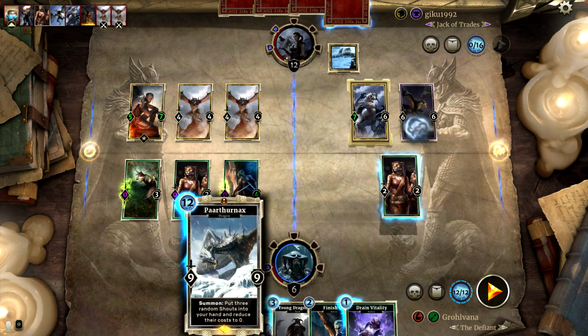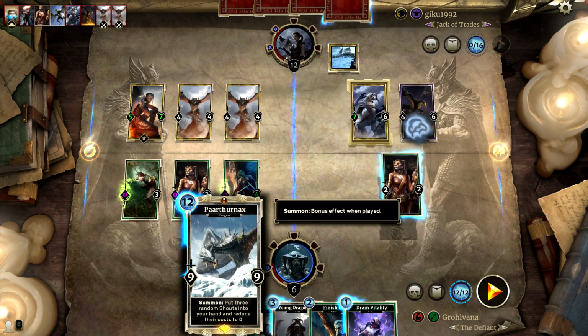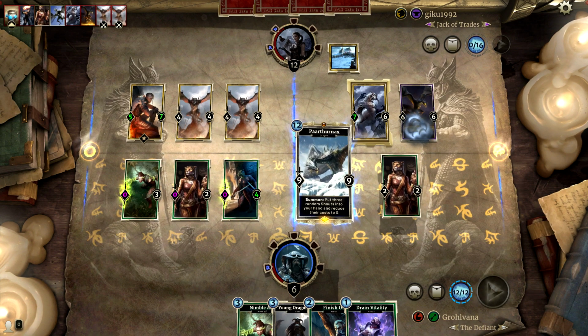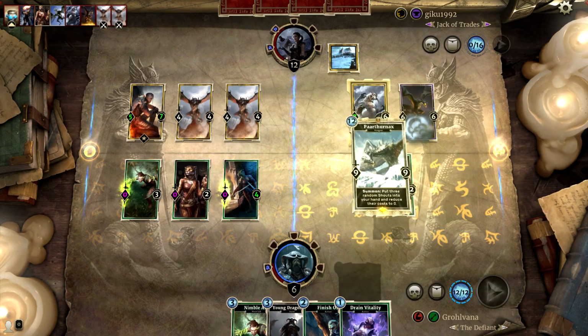But at least we can end this video by playing Parthenax. Summon bonus effect when played. Yeah, put 3 random shouts into your hand and reduce their cost to 0. Now, if we do get Unrelenting Force, I fully upgraded it. Okay, let's see what happens. Let's see what happens.